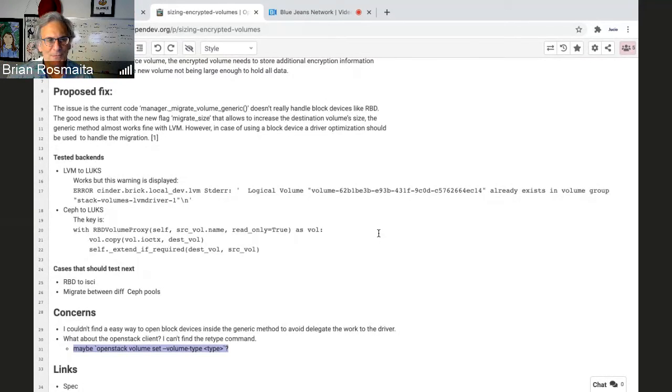And then just something you'd said earlier, Eric. When I request a 1 gigabyte volume of an encrypted type, I do get a 1 gigabyte volume. It just doesn't have a complete 1 gig of usable space, right? You can't write 1 gigabyte of data to it, though, and that's what you asked for. That's right.